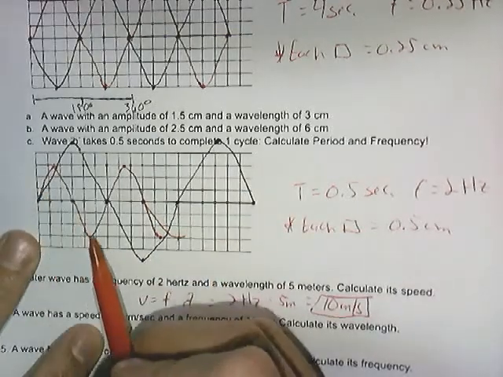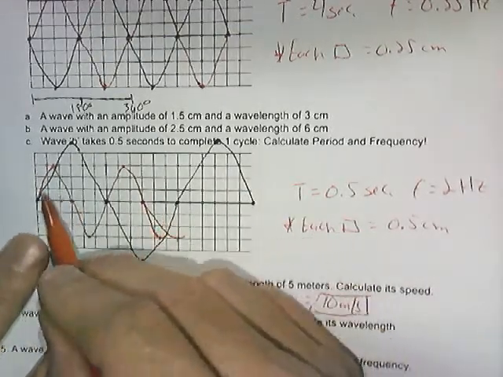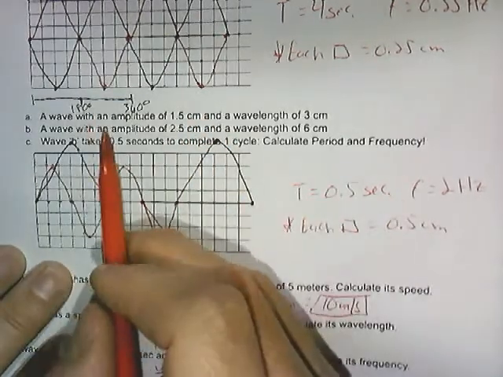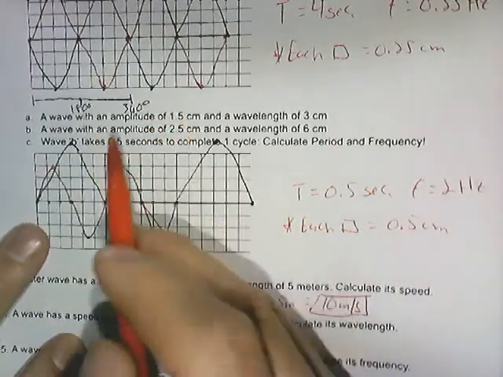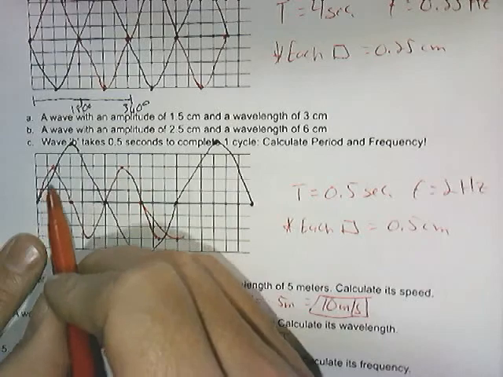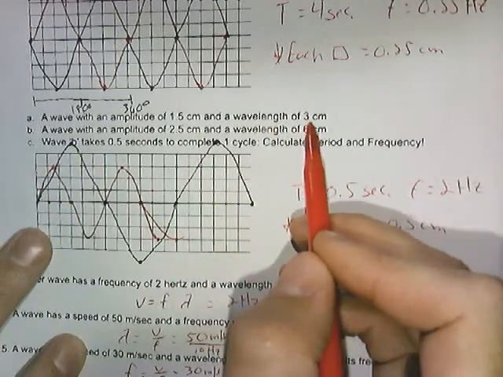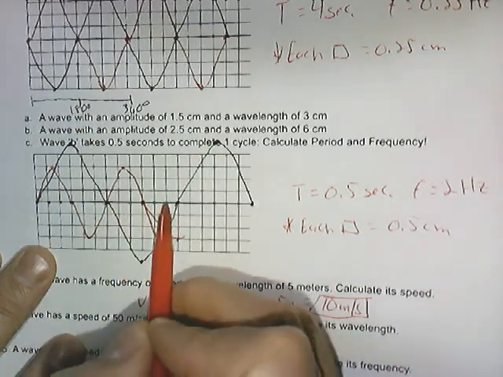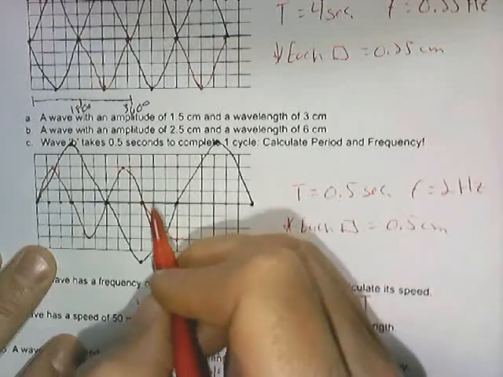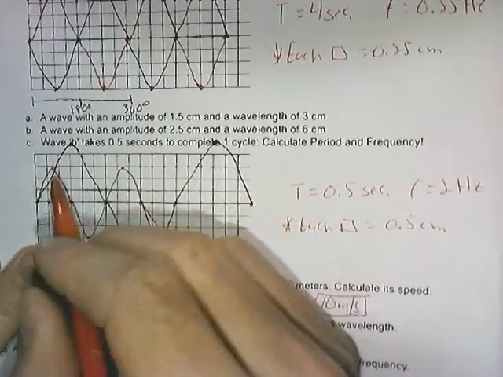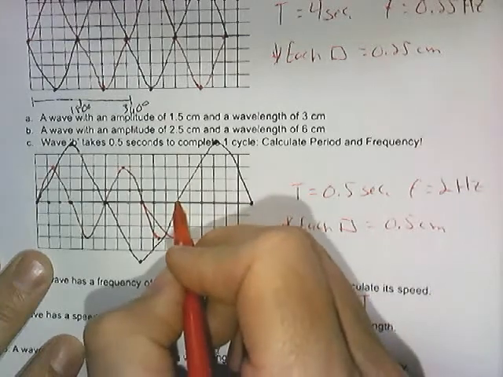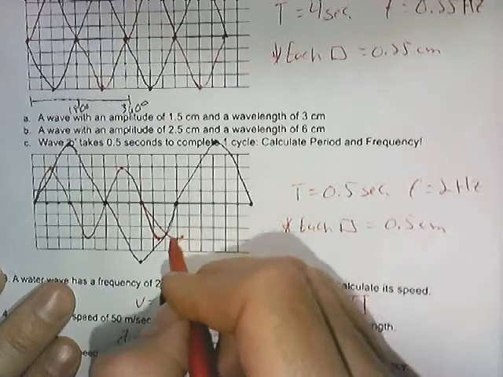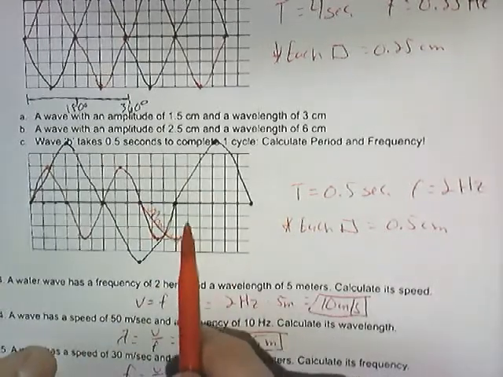So what I have here is my drawings are going to look different because they follow different rules. They have the same scale, but the wave with an amplitude of 1.5 centimeters is only going to go up 3 boxes. The one with 2.5 centimeters is going to go up 5 boxes. The wavelength of 3 centimeters, notice it's going to need 6 squares total. So 1, 2, 3, 4, 5, 6. In this case, my graph should end right here. Yeah, I knew something was up. Bingo. And it looks like that. So disregard that. But I'm too far in the screencast, and with these types of screencasts I cannot go back.